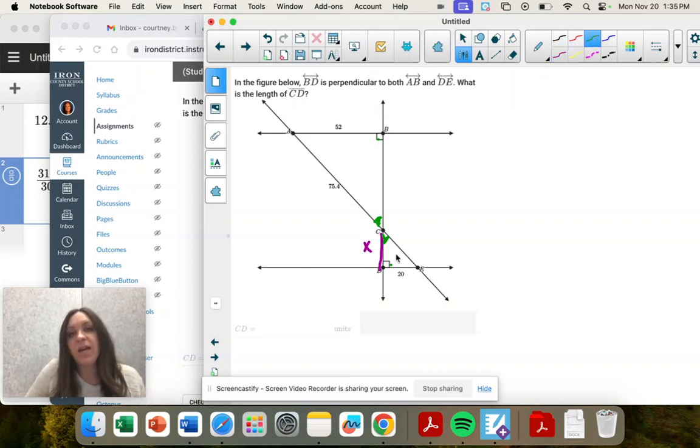So let's see what we have. Oh, they don't line up. We have 52 that aligns with 20, but the side we need for X is not there. We have to solve for it.